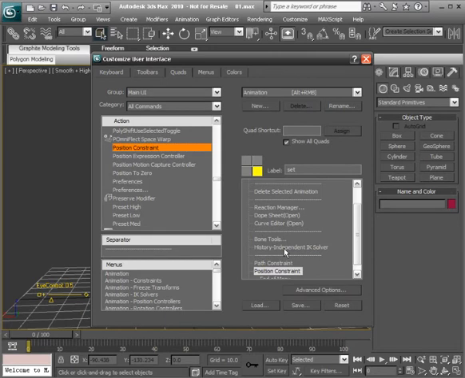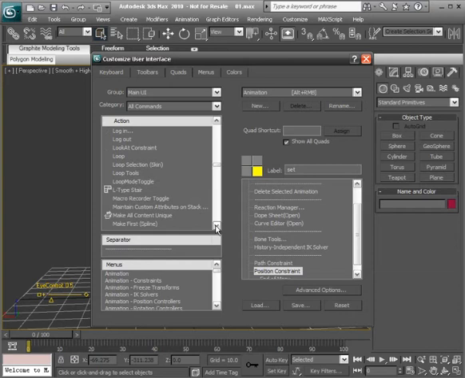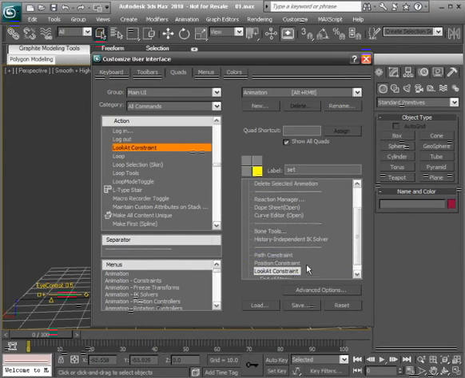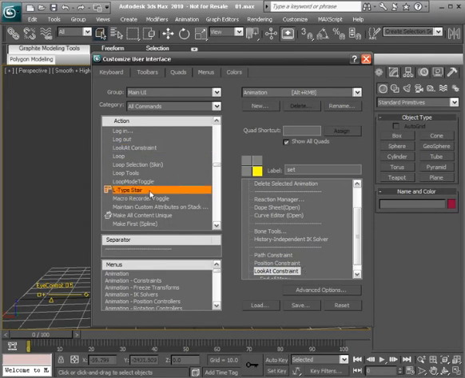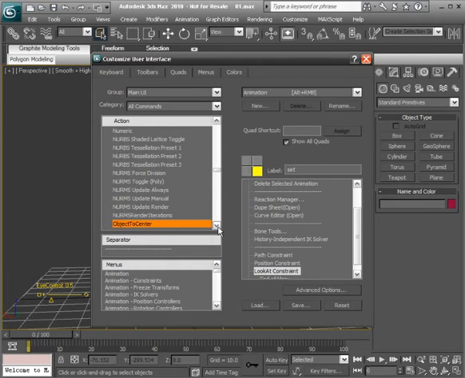The next constraint we'll add is going to be our look at constraint. Let's go ahead and find that. Almost there. Oh, there it is. Almost past it. Okay, the next tool will be our orientation constraint, and that will be our last constraint that we'll add. If we need to add any others, we'll definitely do that as we progress.